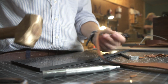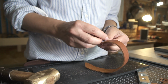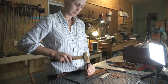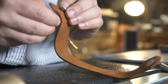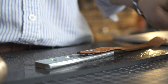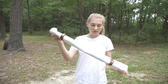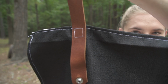After that, we can start putting in our snaps, doing the same exact process as before. Next, we added the straps to some fabric from the craft store and added blackout fabric to the side facing the window to create our curtains.